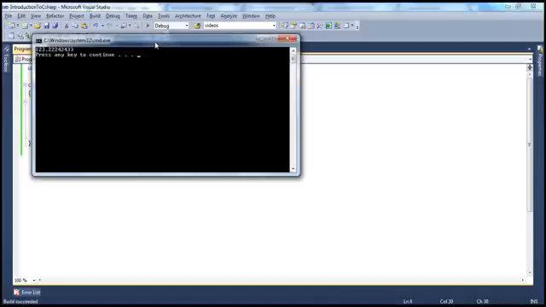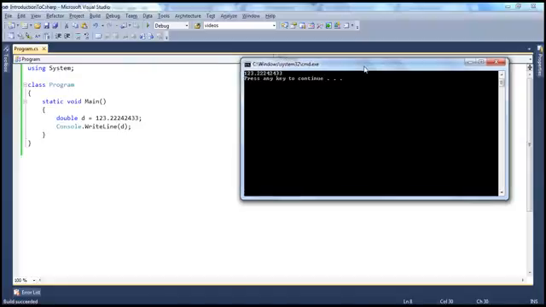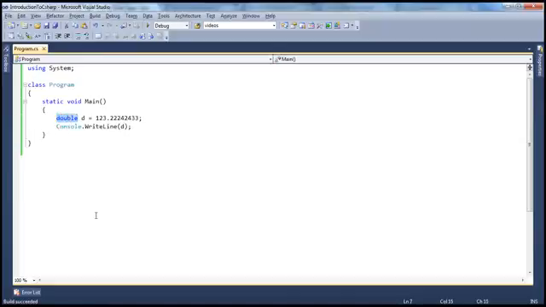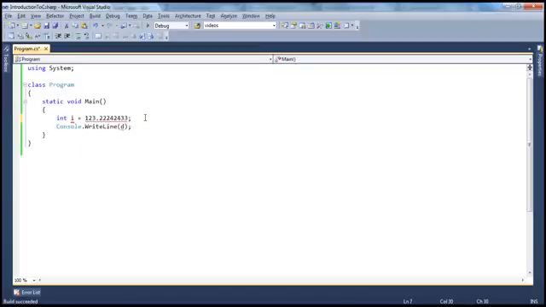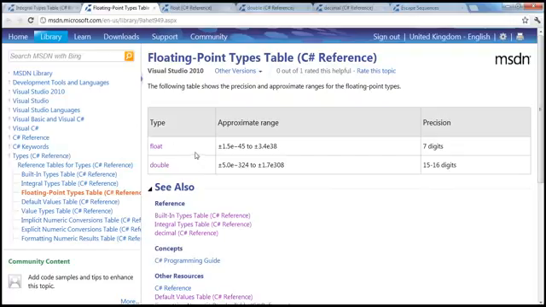if you do that with a variable of type integer, it won't be able to hold that decimal part. For example, if I make this an integer, int i, obviously you get an error straight away. Look at this: cannot implicitly convert type double to int. Again, in a later module, we will talk about implicit and explicit conversions. So that's double. Similarly, if you want a lesser precision, then you can go for float.